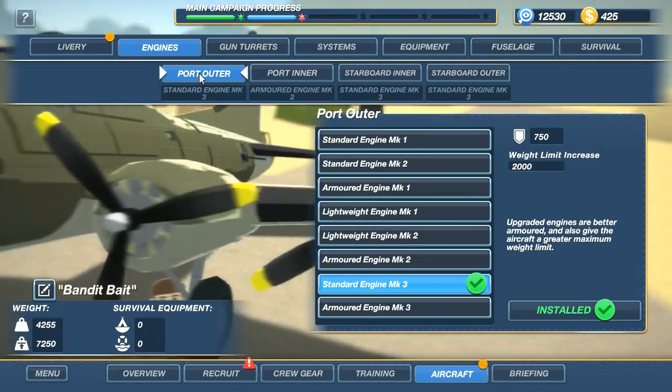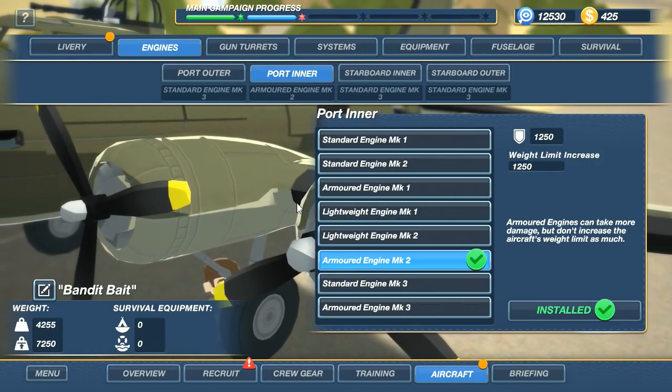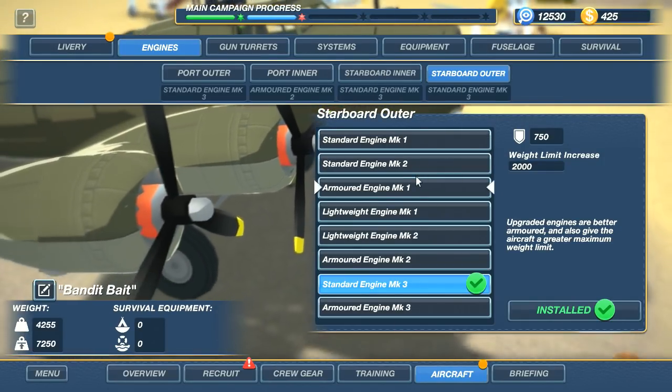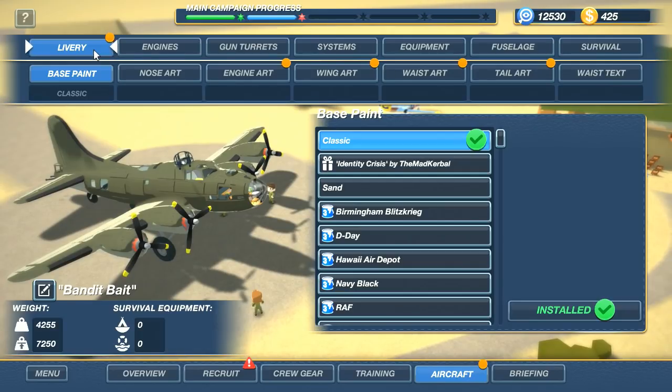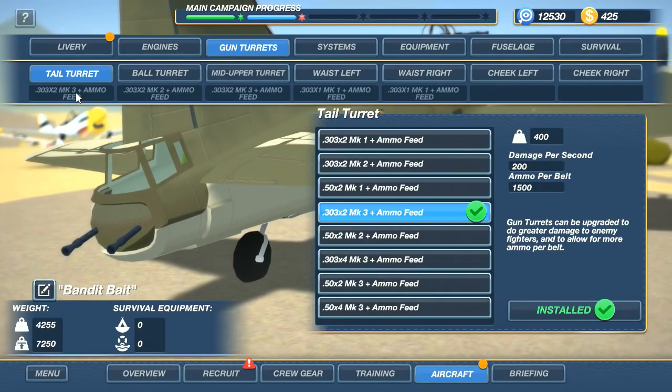So, the port outer, we've got a standard engine Mark III. Port inner, we got an armoured Mark II. Starboard inner, we got a standard Mark III and a standard engine Mark III on the outer. Starboard outer, which is interesting. I didn't know that did that. Okay, so we're not starting from completely square one. The engines are okay. Gun turrets are 303 Mark II, Mark IIIs, Mark II, Mark III, Mark 1.